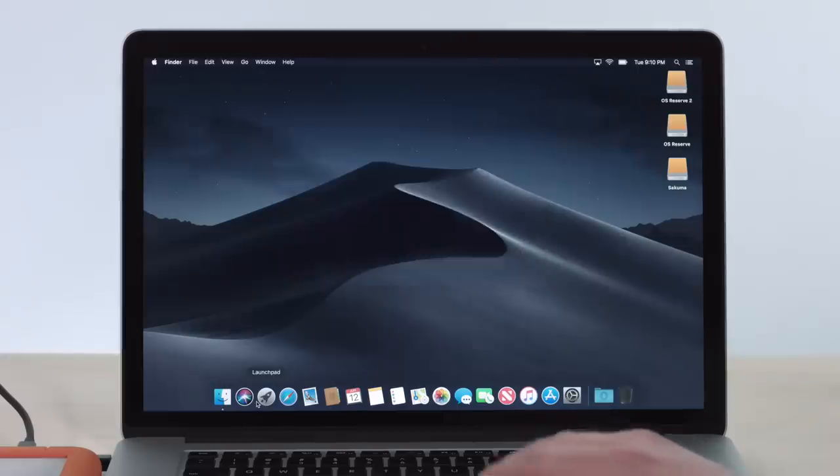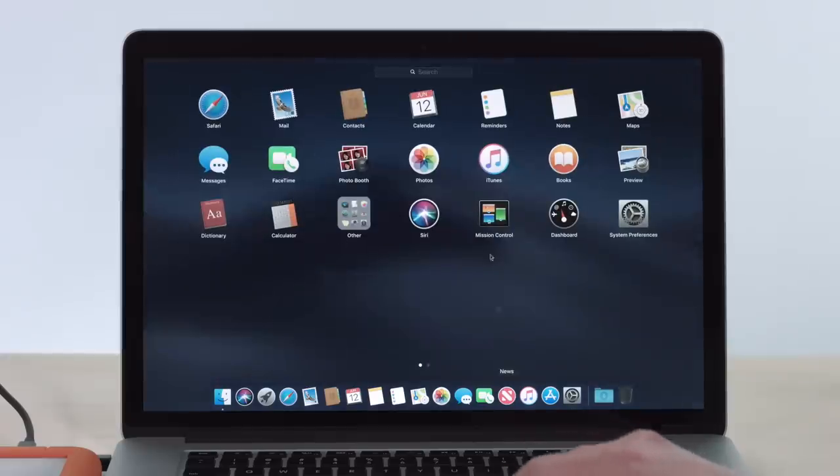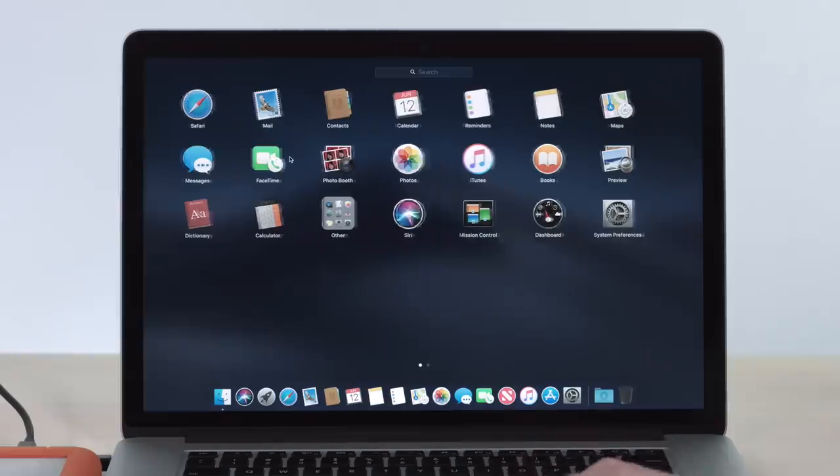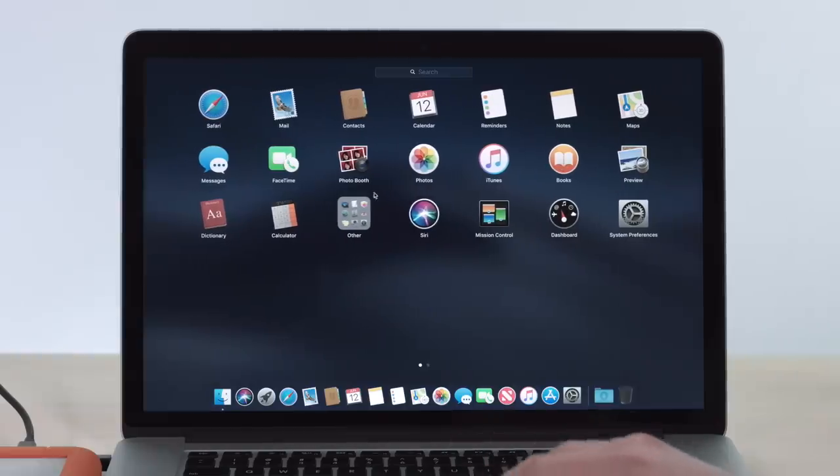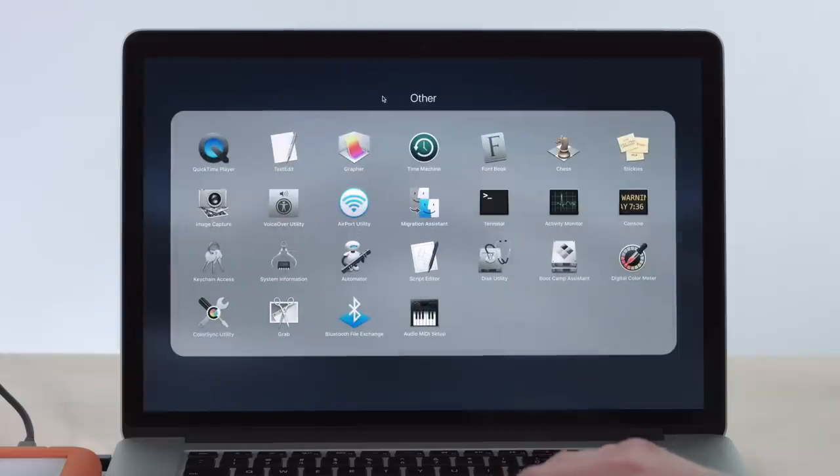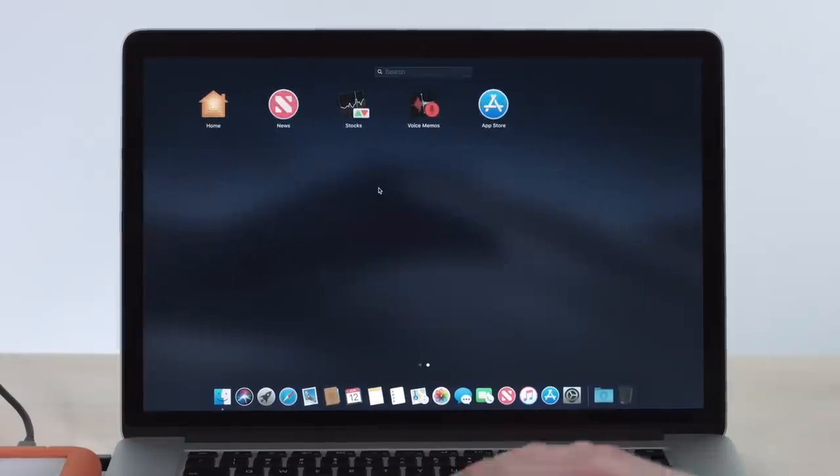All right, let's take a look at our applications. I know we got the News app now. iBooks just got renamed to Books. We have FaceTime with Group FaceTime now, I believe. And, oh, there we go. I was trying to swipe to that other page. I was like, where's the other apps? So yeah, we got Home now integrated, the News app, Stocks, and Voice Memos, apps that are famous on iOS.